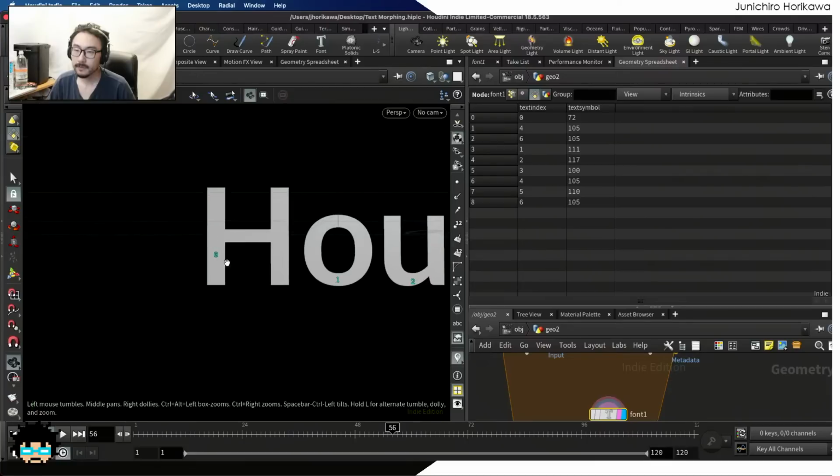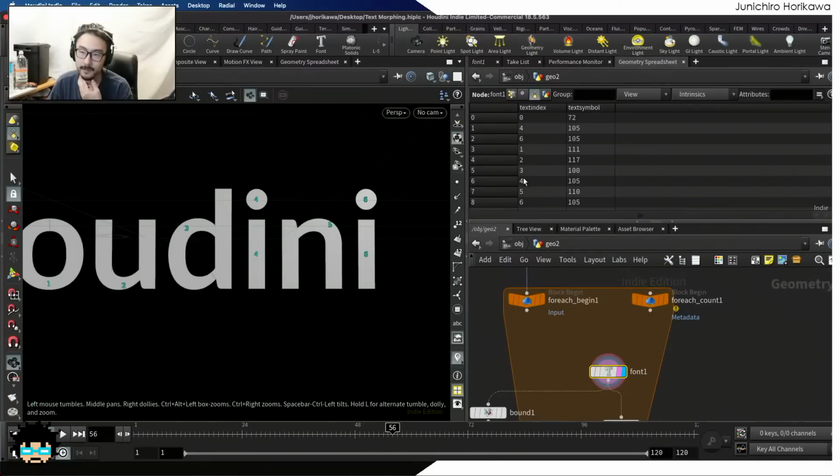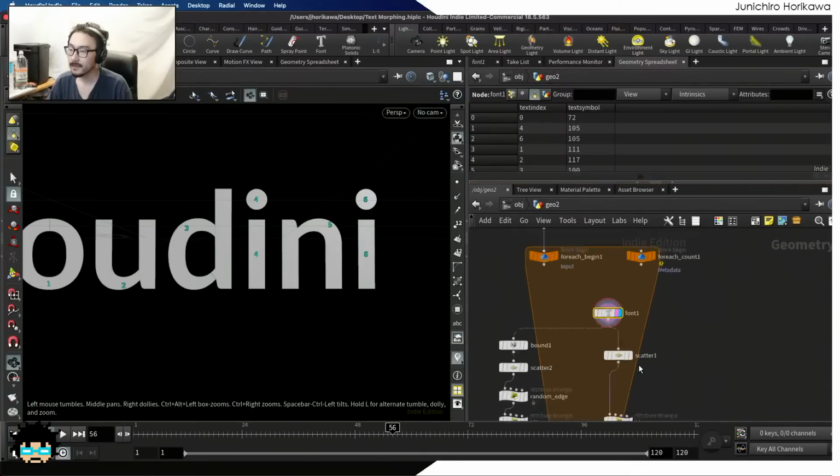Okay, so it starts with 0, 1, 2, 3. So this text index can actually be used as a character index, so it could be used for a custom ID itself, I think. Now that's good.